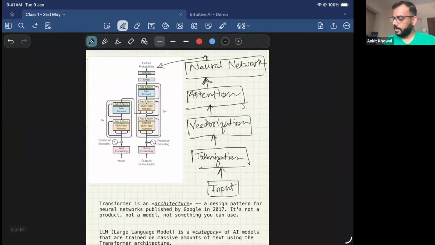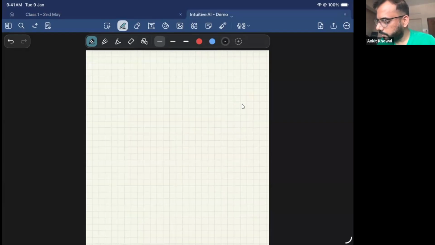So I will just take one very high-level example. This is the architecture they proposed, and we will go into each of these components. We'll dissect this, see what each component does, and break it down in our further classes. When we talk about the LLM architecture, we'll break it down into each of these concepts at a conceptual level and understand. But I just want to give you a high-level understanding of what happens at each layer.